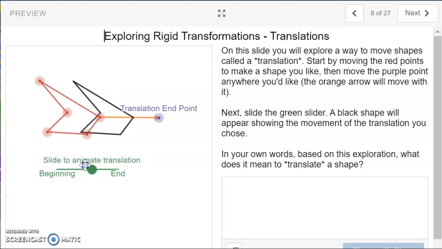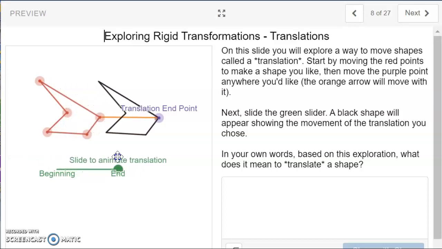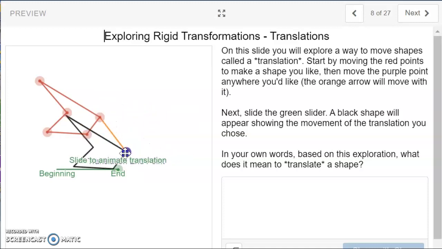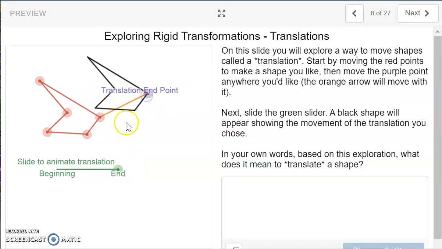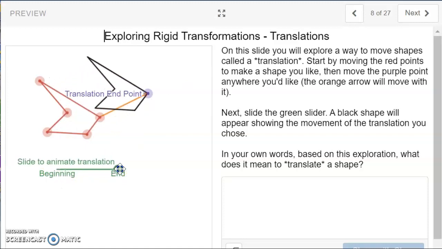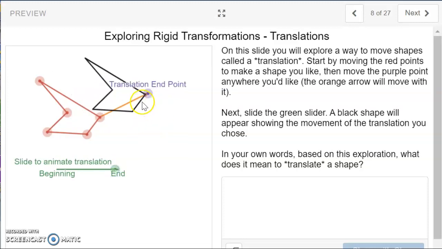We are sliding it, shifting or sliding the image along the path that you can define. You can make it go down or at a diagonal, or you can make it go up. You can do any point, and so again it's going to be sliding up and down or across along where you are defining it to be.